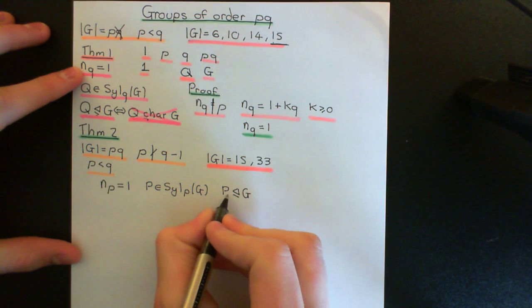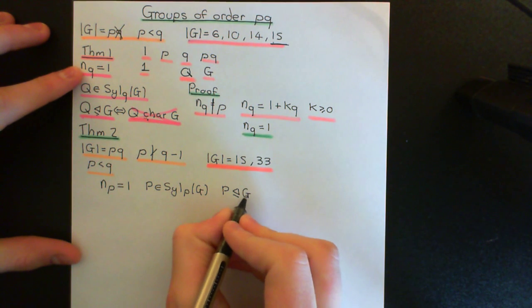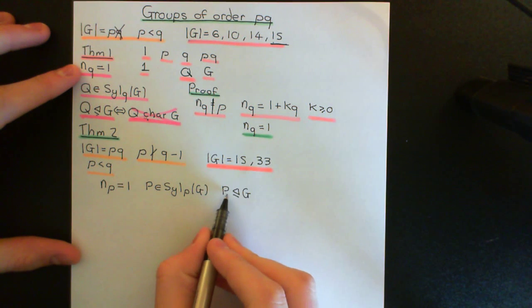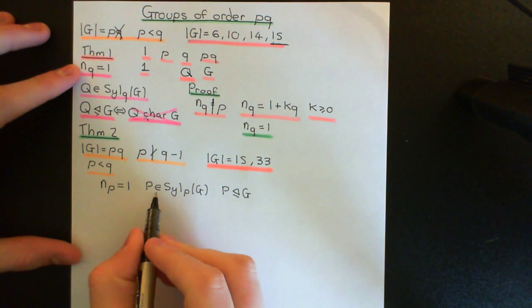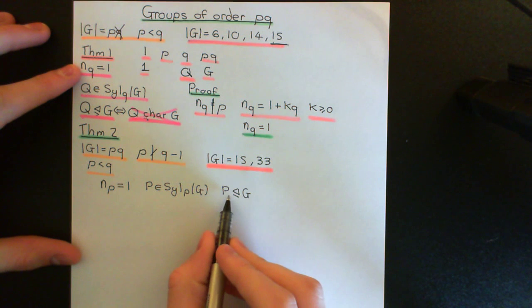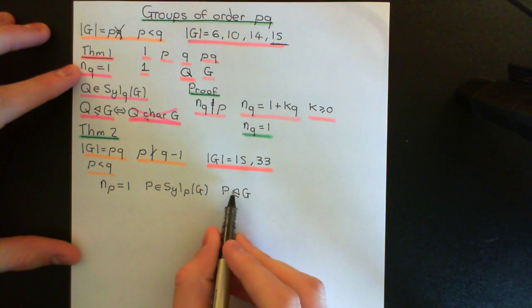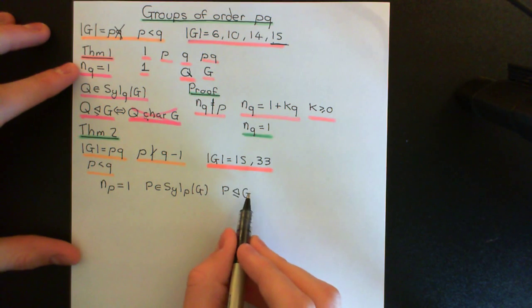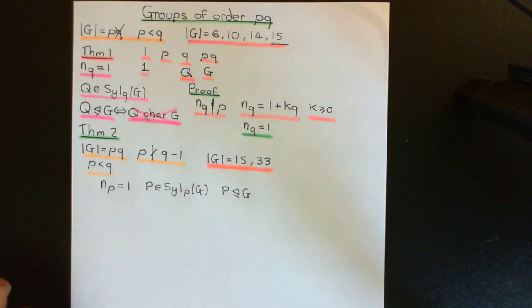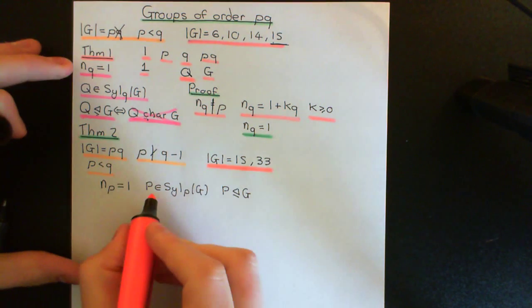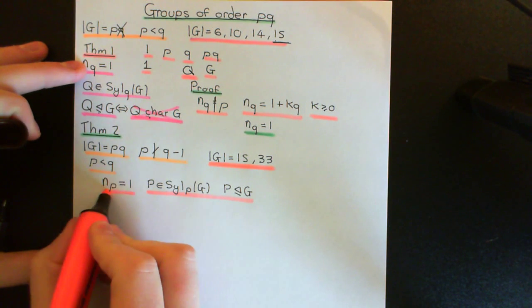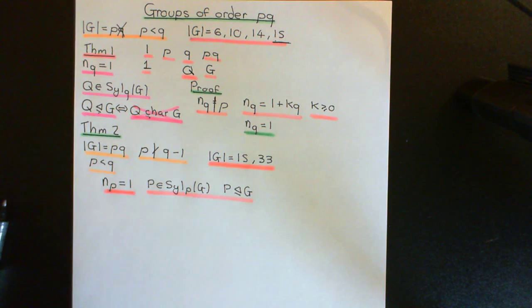We can therefore conclude that P is going to be a normal subgroup in G, by the same argument as we employed up here. If there's only one subgroup of this order, then conjugate it by any element of the group that you like, and it must just bring you back to this group. You can also say that it's going to be characteristic in G, but we'll just settle for normal. So P is a Sylow P subgroup, and it's going to be normal in G, provided that there is only one Sylow P subgroup.